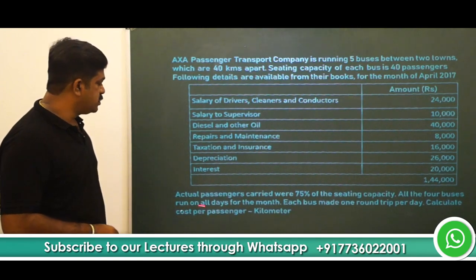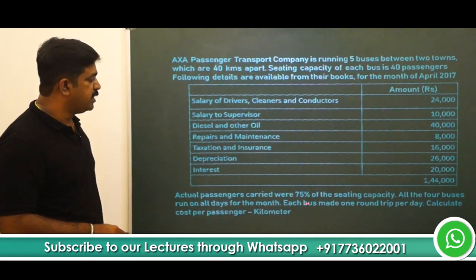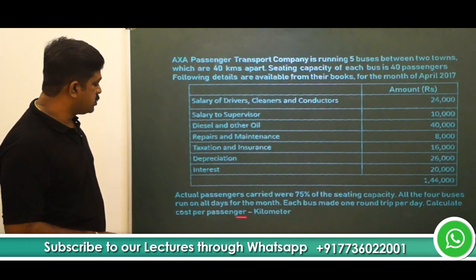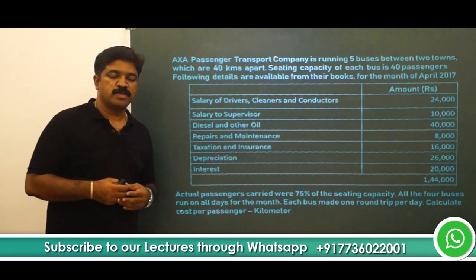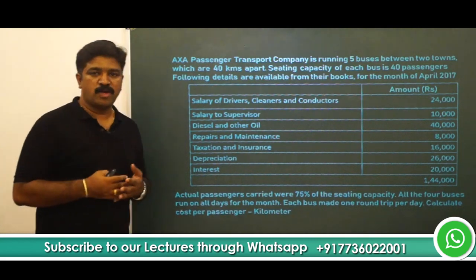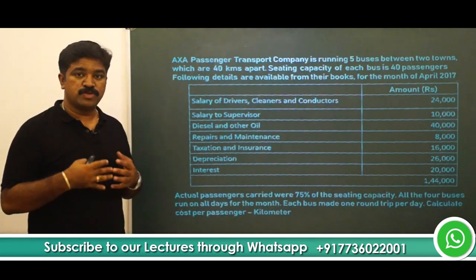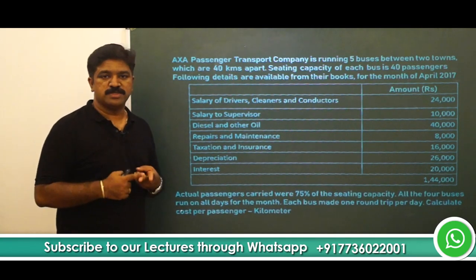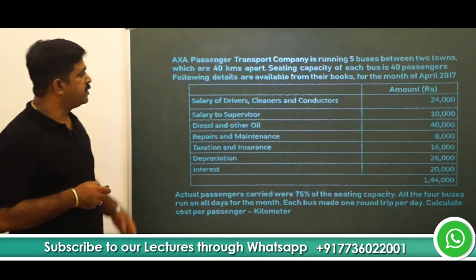All the 4 buses run on all the days for the month. Each bus made 1 round trip per day. Calculate cost per passenger kilometer. If you want to calculate cost per passenger kilometer, you should know what is the total cost. Number 1, you should know what is the passenger kilometer. And how we can find that?